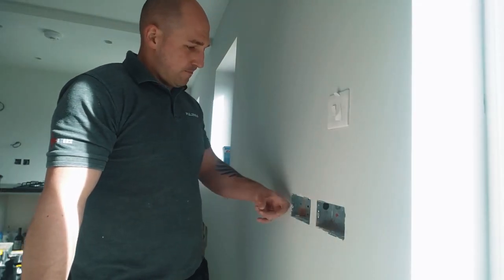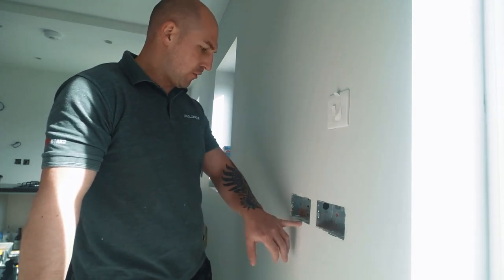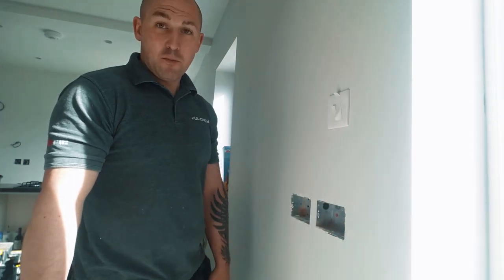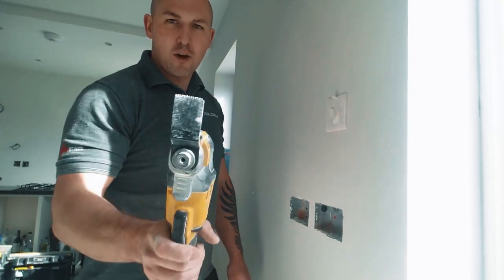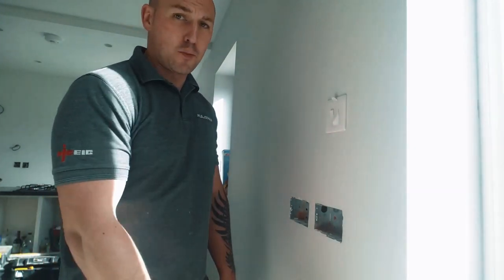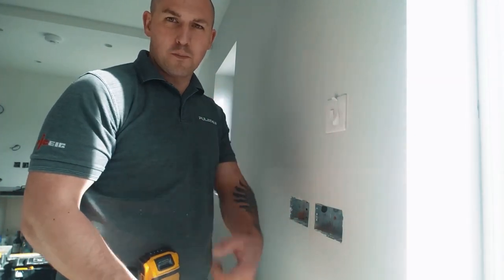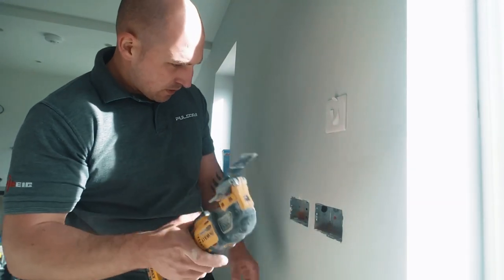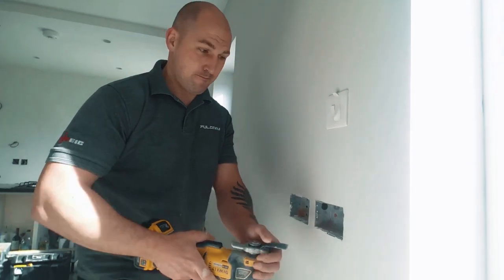Alright, so what I'm going to do here is I've released the screws at the back of them. The customer's filled around the socket, so it's quite tight now. So I'm going to whiz around that with my multi-tool. What I've got here is a very old wood bit in there. Can you see that? Rather than chuck them in the bin, I like to use them for a bit of plasterboard. Works a dream. I mean, if you look at a pad saw, it's got a wood blade on it anyway. So I'm going to crack them with that with my noisy wasp. And I'll talk to you in a few minutes once I've done it.